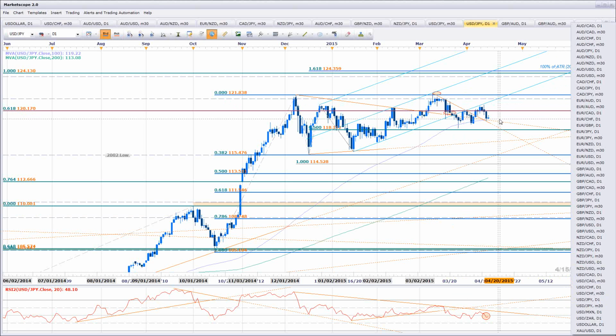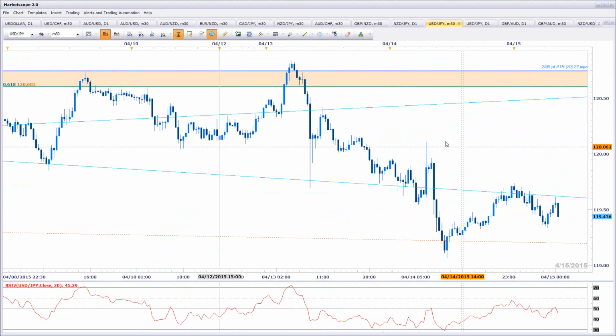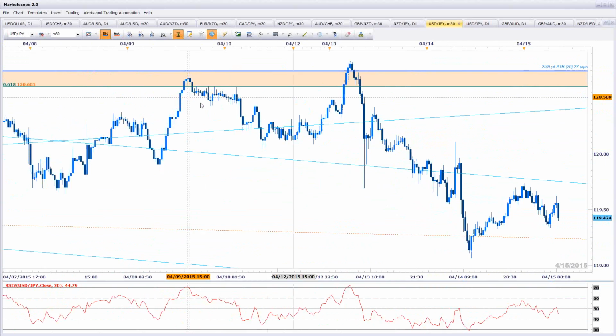This is the daily chart. This is all you need to worry about right now, the support barrier right here. So you're coming to support. Again, in my opinion, short exposure into 119 is where you want to be a little concerned here. Here's what the intraday looks like for the dollar yen. Let's bring this up on a weekly basis here.